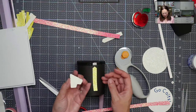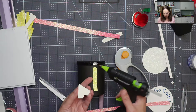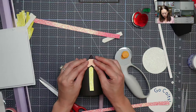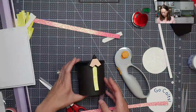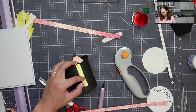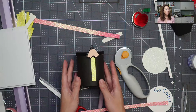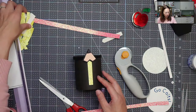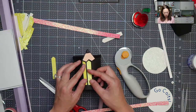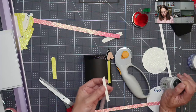Oh my gosh, it's starting to look so cute. All right, let's see. I'm going to put the glue here. Oh my gosh, so stinking cute. Okay, so now we know we've got to add all the other pieces. This is going to be, oops, no, this side. So with these, I think it's going to be easier to use Barely Art glue than my glue gun. So I'm going to do that.